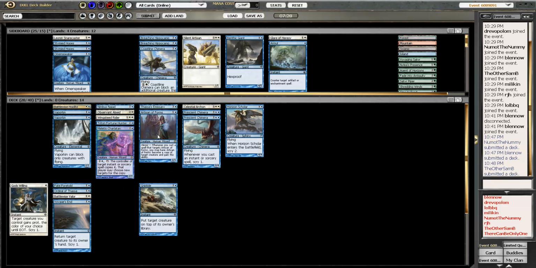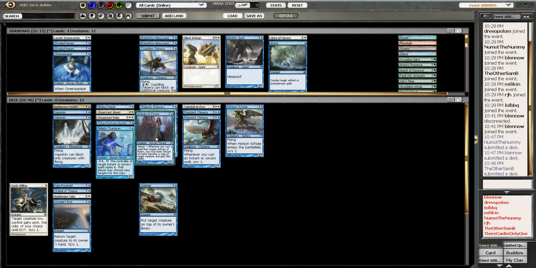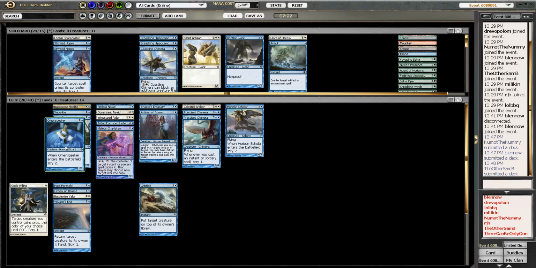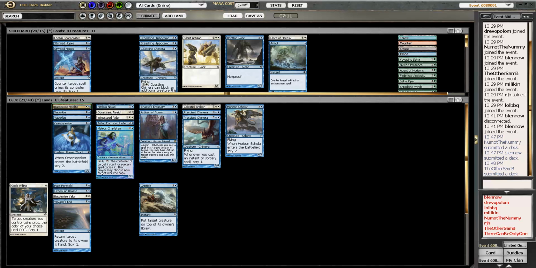Also, you'll notice Artisan of Forms I put over here in the 4-drop slot, because that's really when it's going to be relevant and I'm caring about it. I think even though Omen Speaker is a little counter to how much we want to be putting pressure on early against our opponents, I think it's still powerful enough with the Scry too that I like it. So then my last couple of cards I'm deciding, looks like I need to shore up my 4-drop slot. I would love to have more cards that trigger Heroic, but I don't.